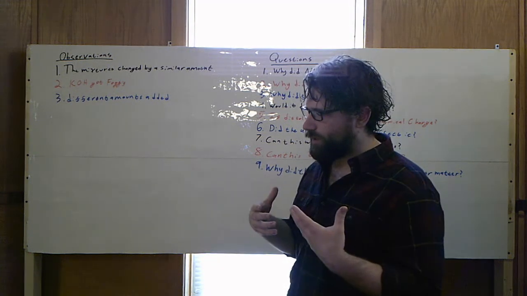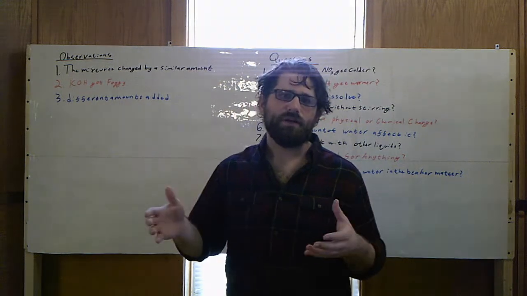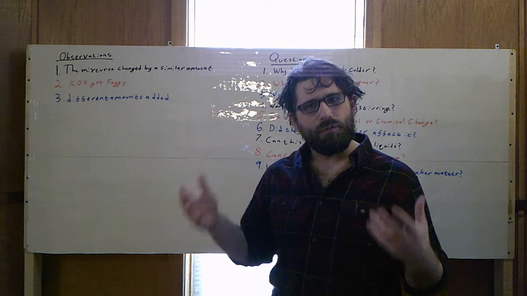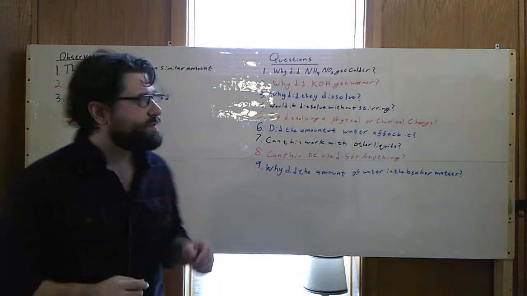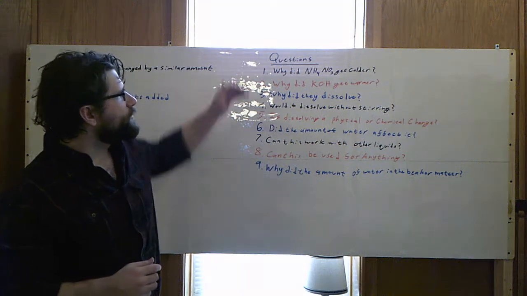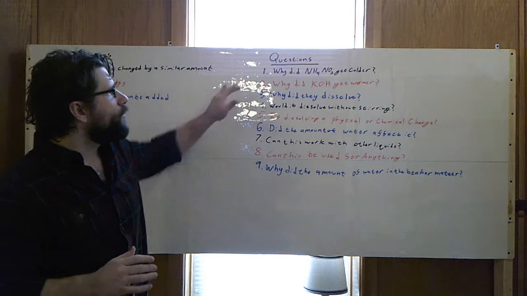Thinking things like, if I had the same amount of liquids in both, how would that affect it? If I added different amounts of mass of each chemical, how would that affect it? Those are very interesting ideas. Let's look at the questions. So the first and second questions are the obvious ones. Pretty much everyone asked some form of these two questions.